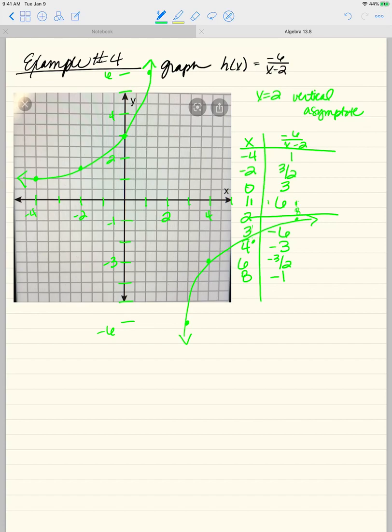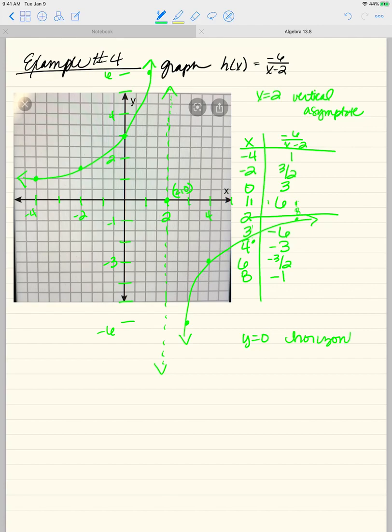Okay, so we've graphed, okay? Now, take a look at this graph, all right? Take a look at this graph. We already determined that our vertical asymptote is x is equal to 2. So that's this guy. Here's our vertical asymptote at 2, 0, okay? So our center is at 2, 0, and our horizontal asymptote is at y is equal to 0.